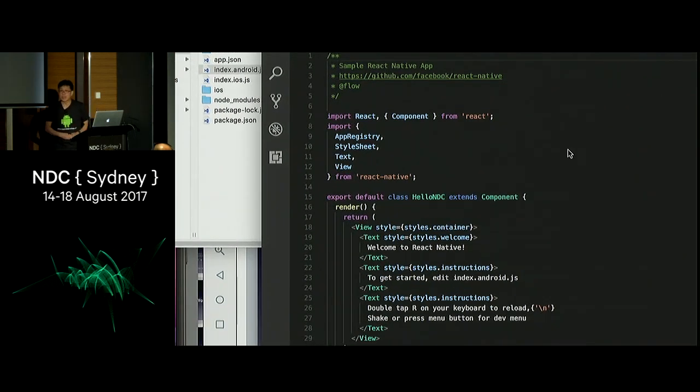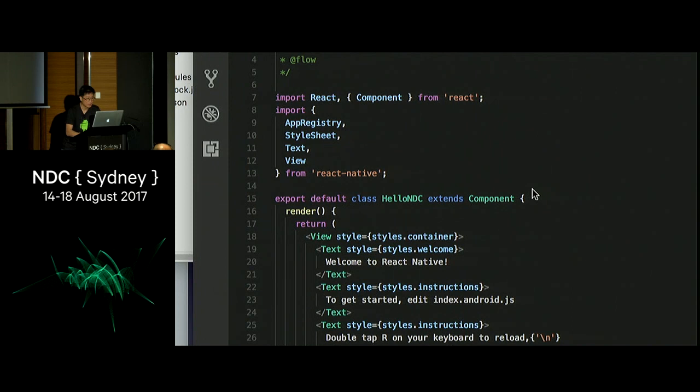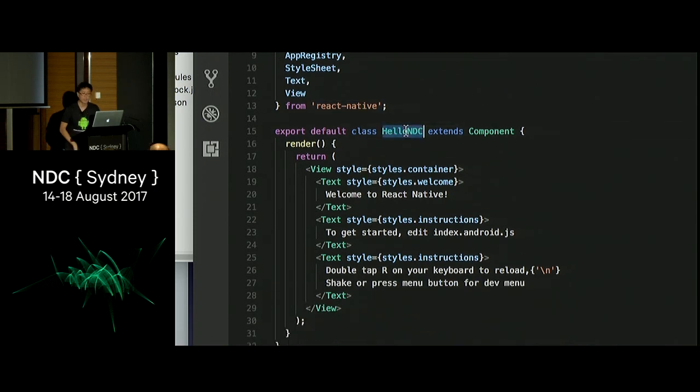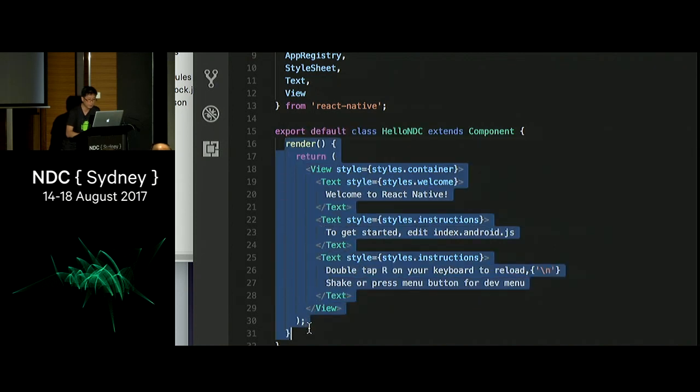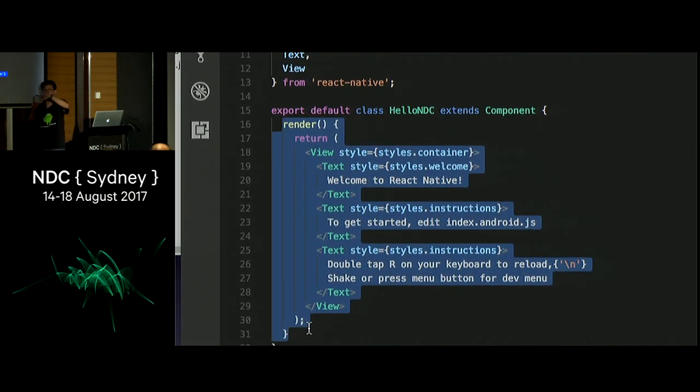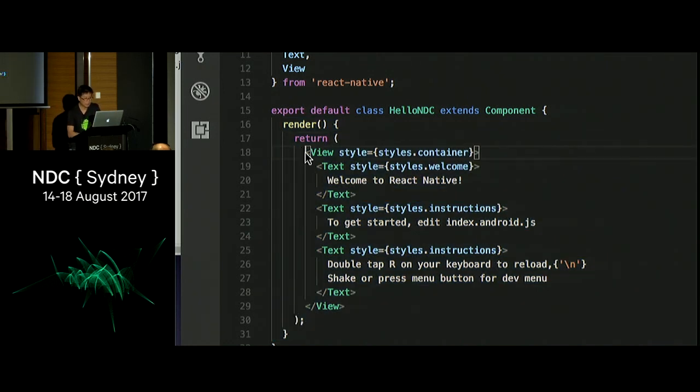if you are familiar with React, this is nothing new. I import React and Component from the React framework, and I import the following from the React Native framework as well. I have a component, and this is my UI. I have a render method that renders my UI, my screen. And in this case, you look at this guy. This looks like your HTML, right? Or for those of you who are coming from Xamarin, it looks like your XAML.